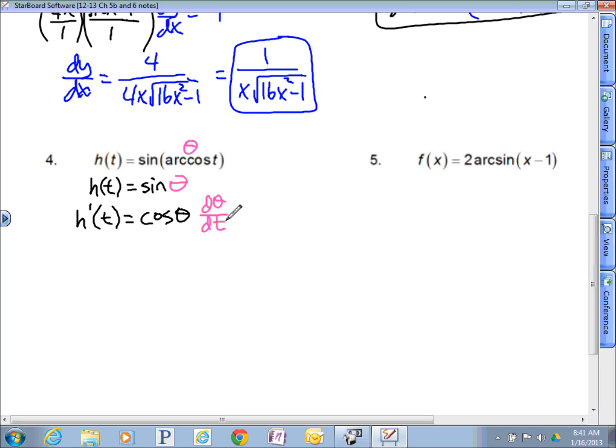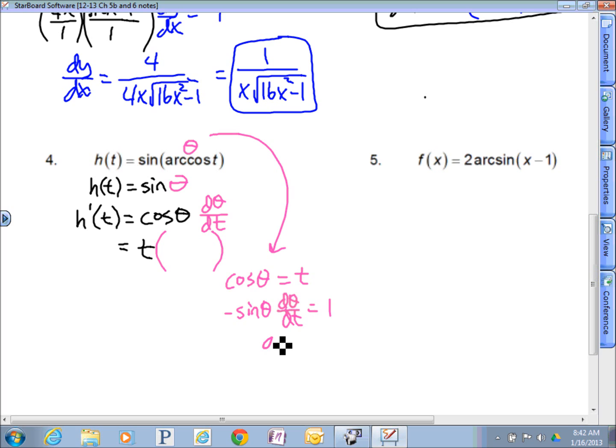Now all I have to do is find a way to represent the cosine of theta and d theta dt in terms of the t that was originally given to me. So let's do this thing with this theta again. According to this statement right here, the cosine of theta would be the same thing as t. Well, that's nice. So I know right now I could put a t right here, but representing what's going to happen with the rest of it is going to be the question. So let's see. The derivative of cosine theta would be the opposite of sine of theta times d theta dt, and that would be equal to 1.